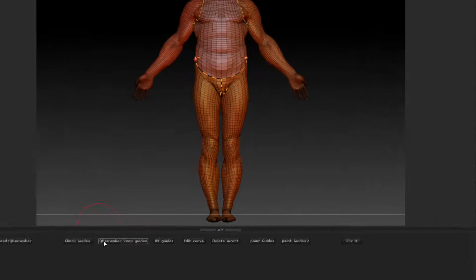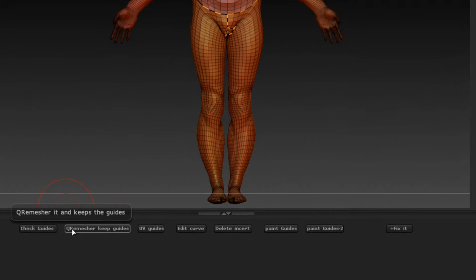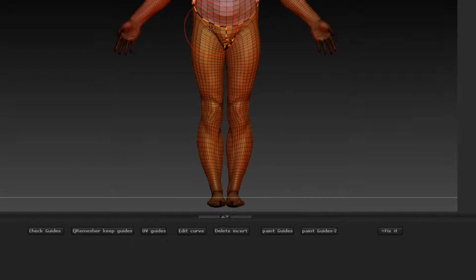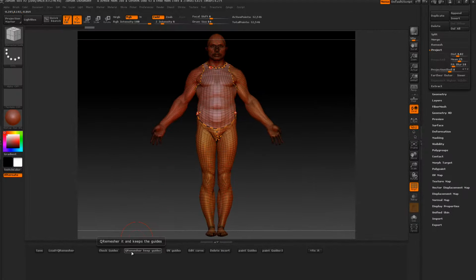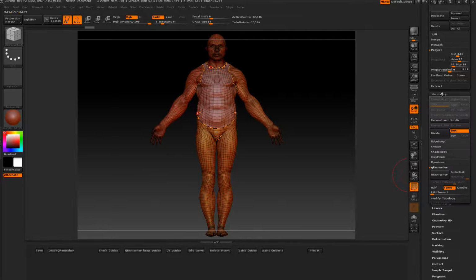Then after that, I can key remesh it, keep guides here, and this will help fix a few problems when you can key remesh over the same guides more than once. Usually two or three times is sufficient, because if I go to the geometry and I press the key remesh here, it will delete the guides and I can't go over them again.